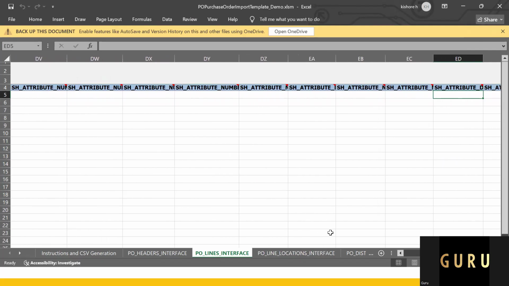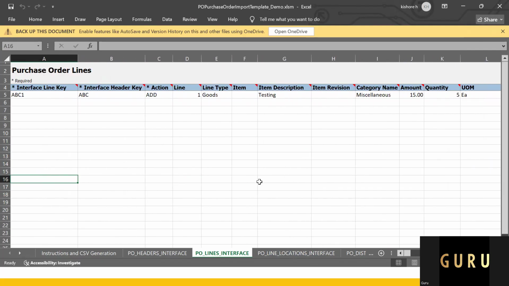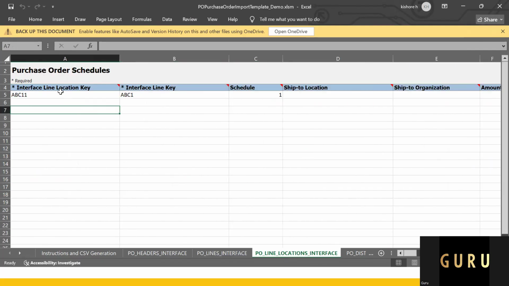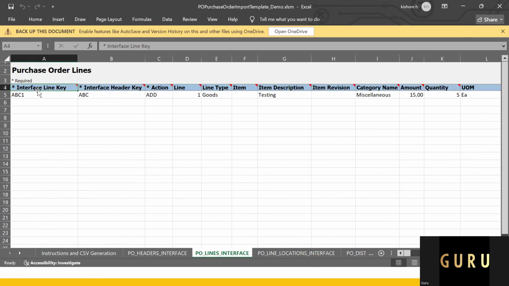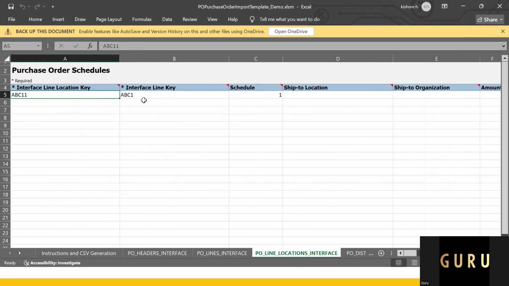Okay, so that's it. So here we are done with the PO lines locations. PO lines location is a continuation of lines interface. So whatever lines key we mentioned, here I mentioned ABC1, and a line location key.